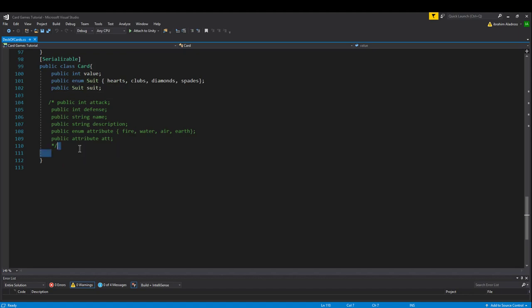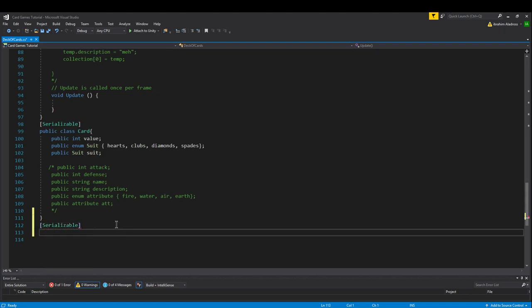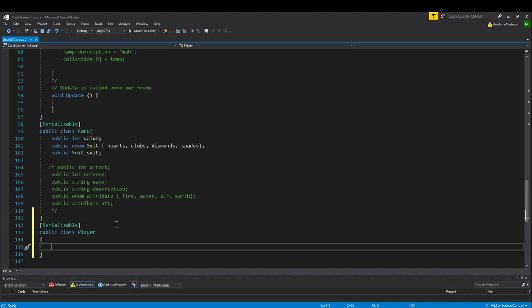Currently, we've got this card class that we created, and you could imagine we could do something similar to this with a player. So we're going to go ahead and create another serializable class, public class, call it player. The player is different from the card class in that the player will actually hold a hand. Not like holding your hand, but like they have a set of cards, right? So we're going to create a public card array, and this will be the hand.